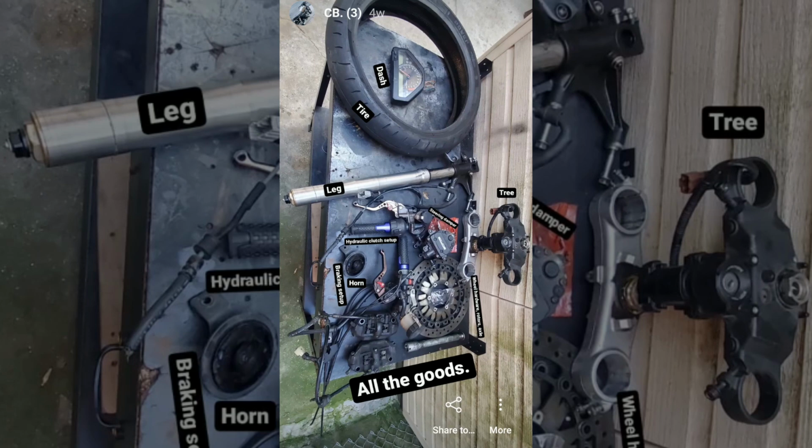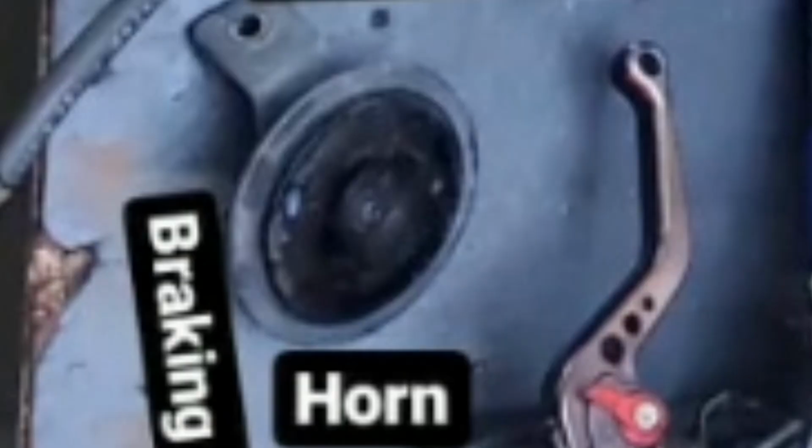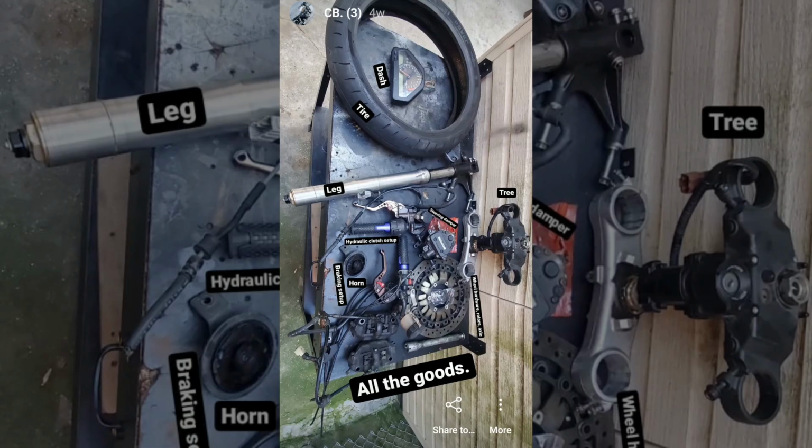I have a tire which would help with mocking up a 17-inch wheel if I went that route, a functioning dashboard if I wanted to use it, one good fork leg, a good complete triple tree, complete hardware, a steering damper that would have to somehow be adapted to the CB frame if I used it, a full set of controls including a hydraulic clutch, a full braking system, which is like a score unto itself, including the hardware, and of course, I got a horn. But seriously, here's the verdict, right? This is actually a great score for absolutely free.